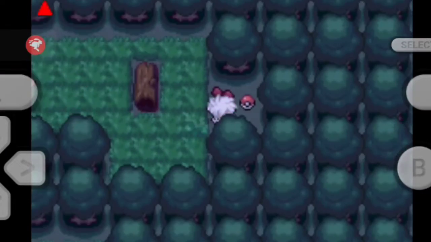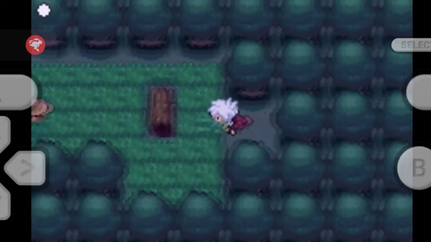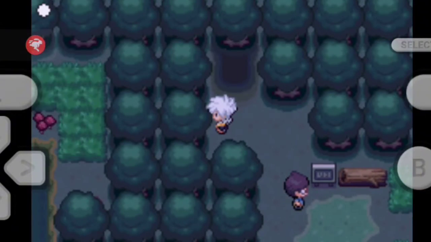Okay, I believe we've battled everyone here. We've picked up a PP Up and a big mushroom again. So we got 2 big mushrooms and a small mushroom. And it looks like that's it for Vivill Woods.